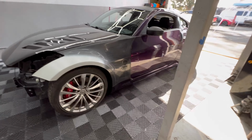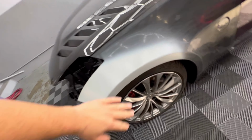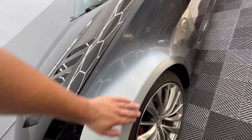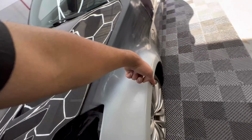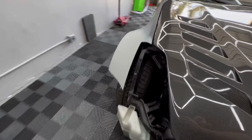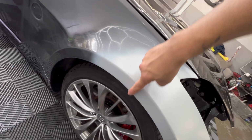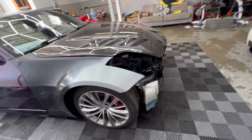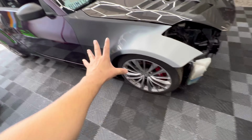All right, so it's been about a week right now and we finally got the fenders back from the body shop. Shout out to Select Collision for fixing the fenders. They re-fiberglassed these cracks that I had right here on the sides. So I ended up test fitting a piece on the crack and it was pretty noticeable. So we decided to get it repaired, but finally got these fixed.